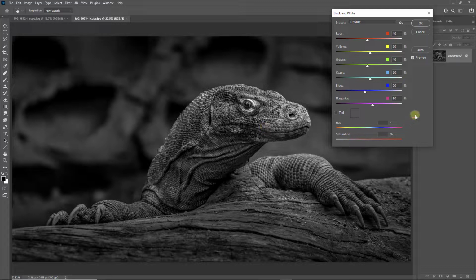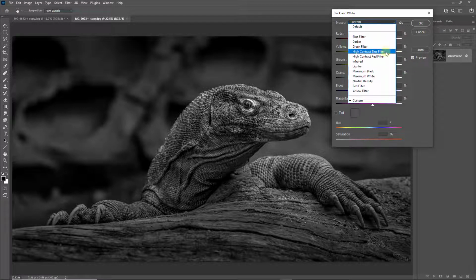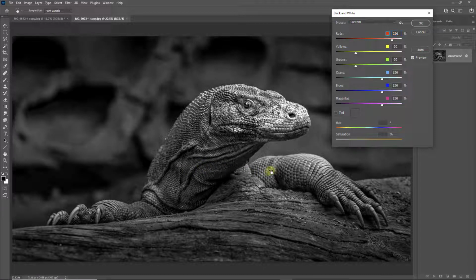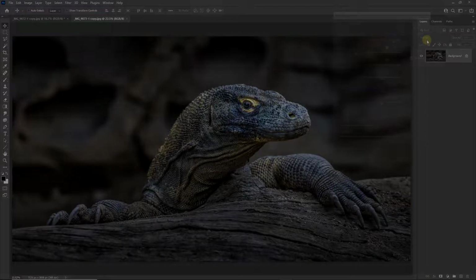Now here we can see an instant conversion, and we can turn it on and off here. We can go to any of the colour sliders here and make a change to affect the image. But we do have a number of presets too, so you could select one of these and see if you get a better result. And on top of that, you can move on to the image and click and drag over certain areas and make changes there too. So that's the second way you may want to adjust to a black and white or a monochrome.